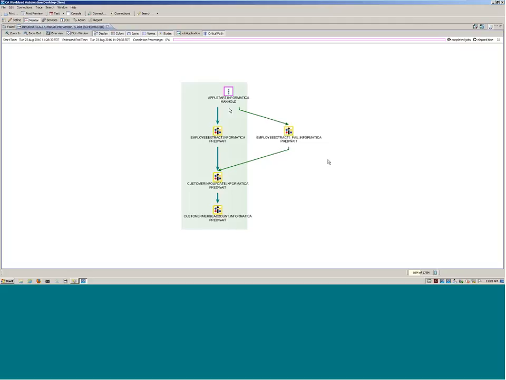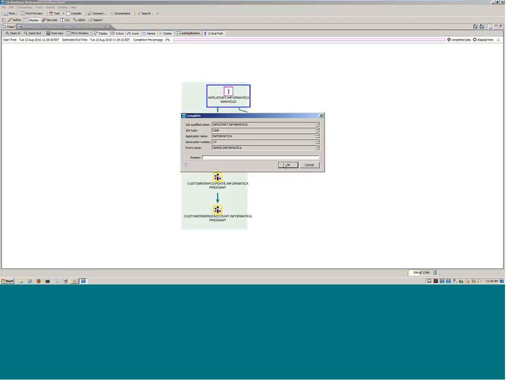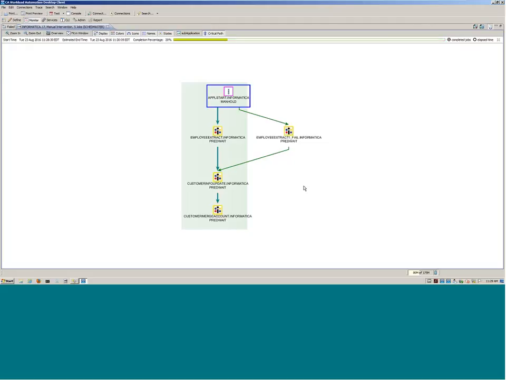For sake of demo purposes, I actually had a link in here that I started as a manual hold. So to start these, as you can see, these applications are active. I've got 4 of my Informatica jobs that are all in a predecessor wait state. I'm going to release or complete this link, and then these applications should run. These are very fast workflows, so they're going to execute pretty quickly.